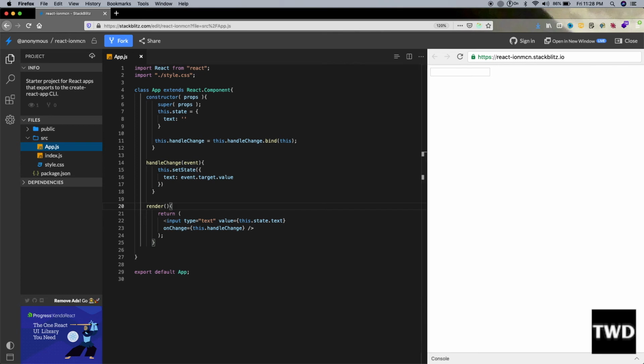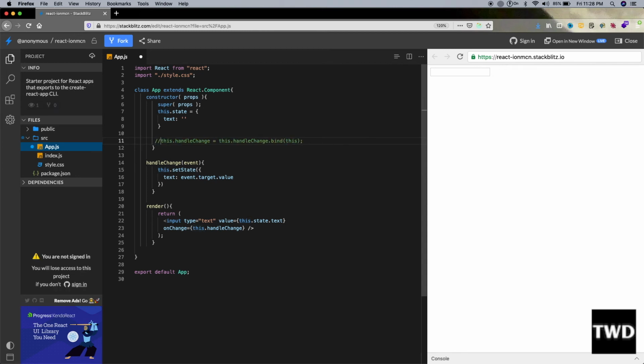As I've told, this is just a simple app, nothing to teach here. An app means it has an input box, an input field, and we have an onChange. So this.handleChange is there, and we have this.setState. For handleChange to run, this line is very much required: this.handleChange = this.handleChange.bind(this), and then only this will work properly.